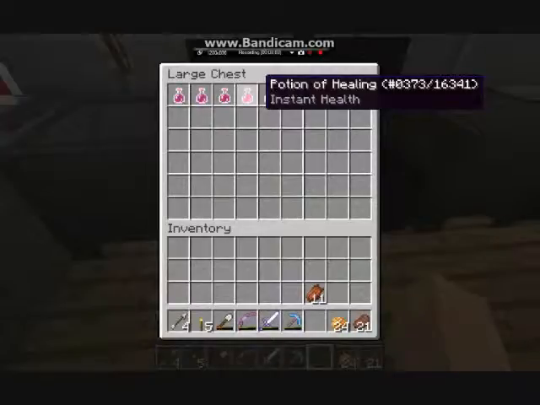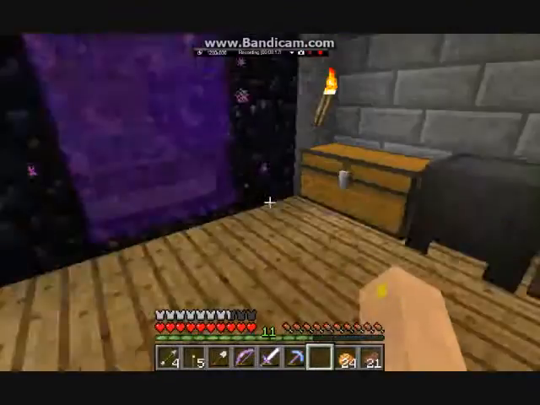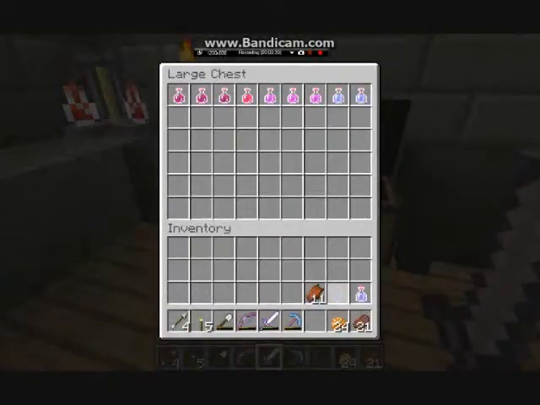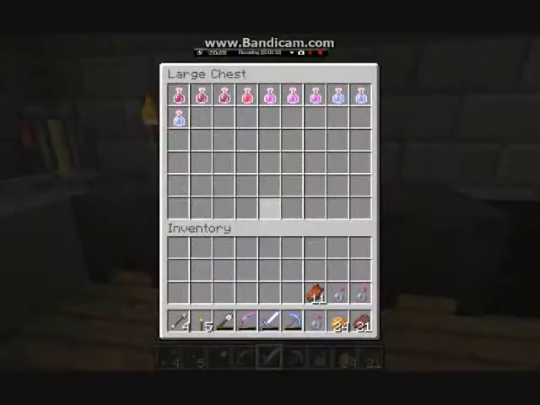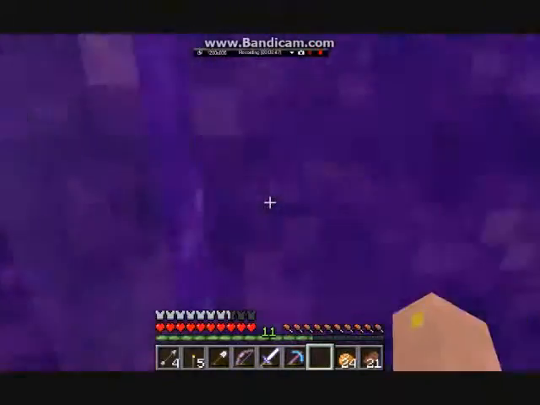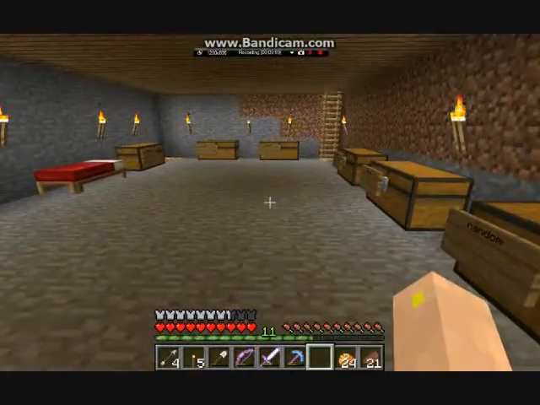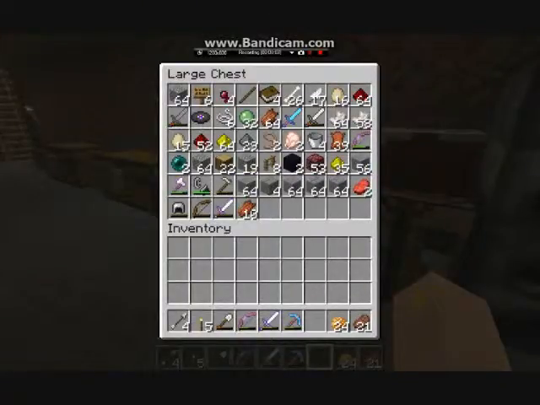So we got instant health, one of them. We've got potion of strength and regeneration potions. And swiftness potion now. Okay. My potion brewing days are still good. So, got all our potion brewing stuff in there. Yes. Let's go put that in there. We're saving up for.